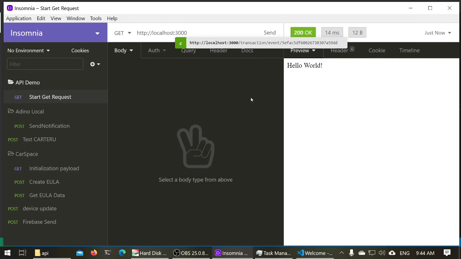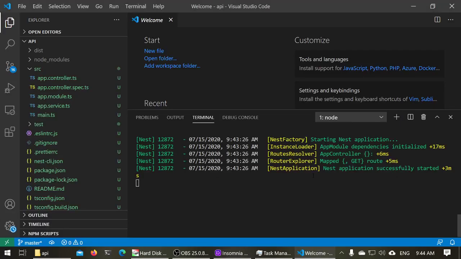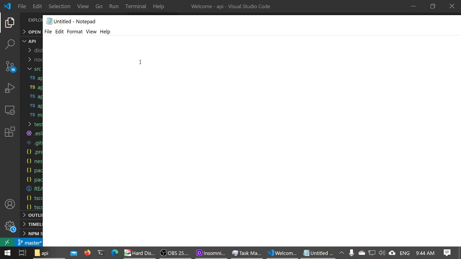Now, how are we going to make customized endpoints? That's the next question. What I would want to do is create a simple endpoint where you could send a request with a request body of x equals 1, y equals 2, and we'll get a response of 1 plus 2, which is 3.